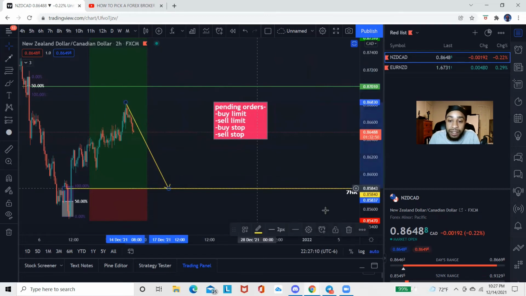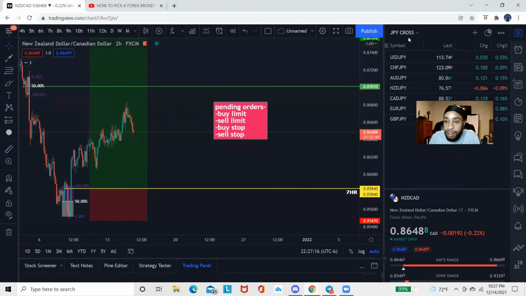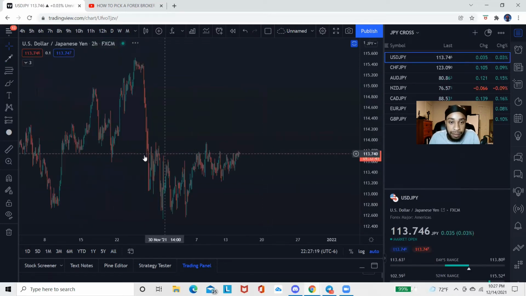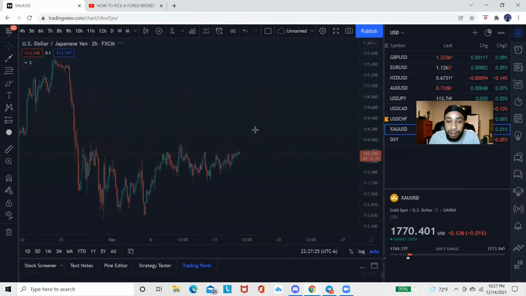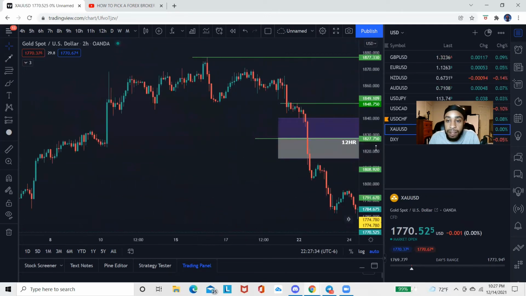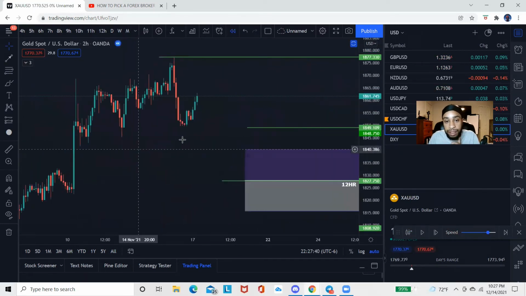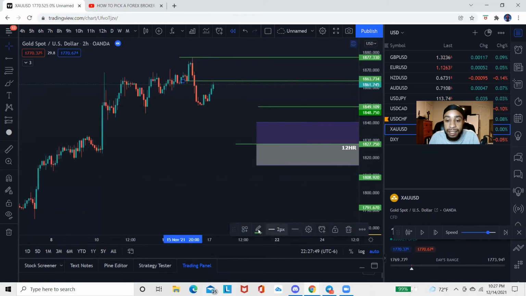Okay. Now, what would be an example of a sell limit? So I can actually show you guys an example of a sell limit. I'll just use USD JPY. Now we'll do gold. Do this gold example. All right. So yeah, we'll do this right here. Let's say, for instance, we'll just do a quick example. Let's say I wanted my sell limit for whatever reason to be right here. So let's just say my sell limit is now represented by this yellow line right here.